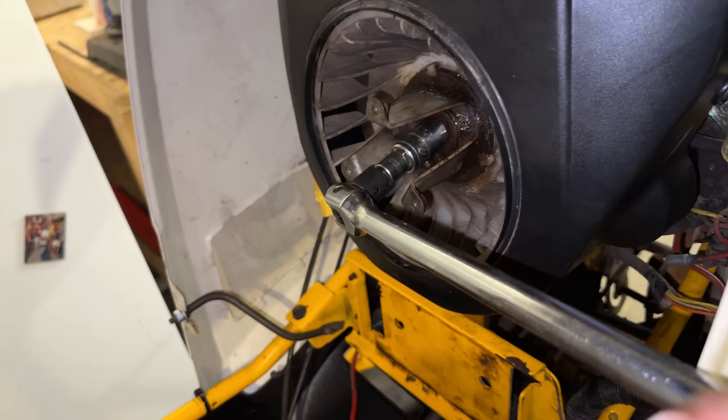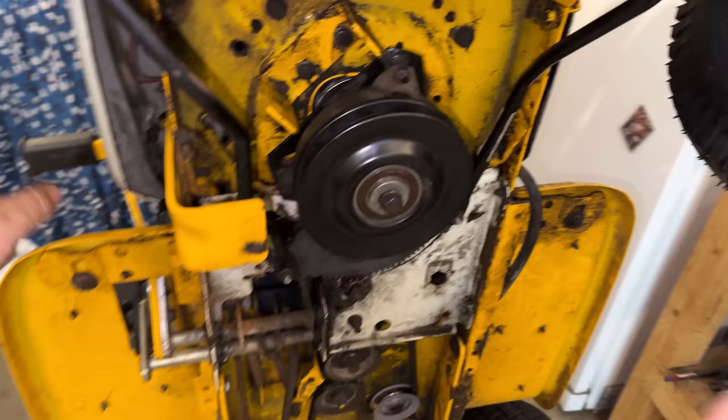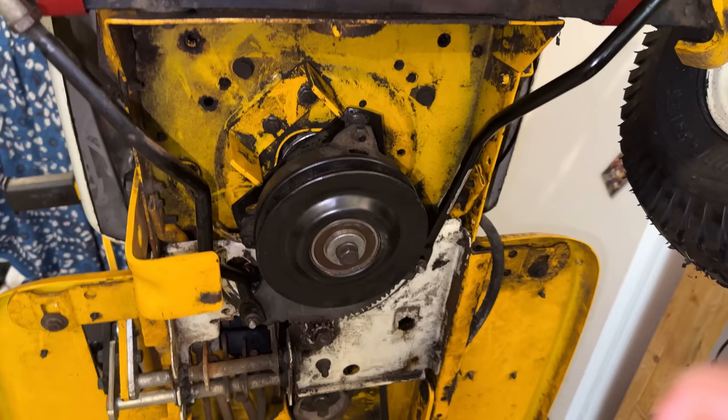Got a breaker bar on the flywheel. So the flywheel gets torqued to exactly 43 foot-pounds. The pulley on the bottom, that can get torqued anywhere between 38 and 50. I'm just gonna do them both to 43. So I'm gonna hold the breaker bar still. We'll torque this down to 43 foot-pounds, and then we'll move the torque wrench to the other side just to make sure they're both at 43.